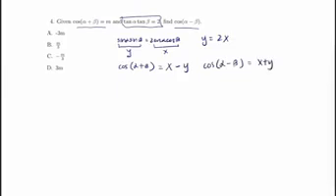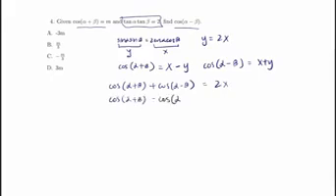Now I want to write some equation that can relate the two so that I can find cosine alpha minus beta, since we see this is all in terms of cosine alpha plus beta. So when I add the two, that will give me 2x. And when I subtract one from the other, that gives me negative 2y. And I'm just going to move the negative to the other side.